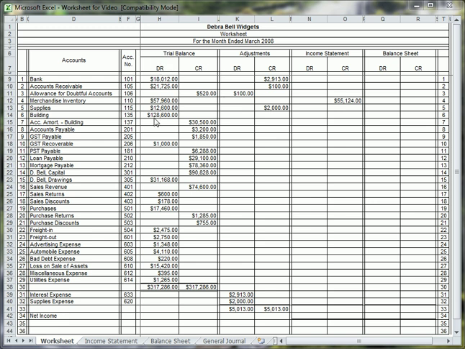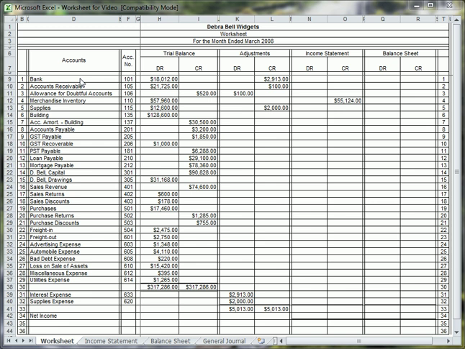So the trial balance, notice all the debits sum to $317,286. All the credits sum to exactly the same amount. If those amounts are not the same, then you have made an error. Same under adjustments, or perhaps you've omitted something. Adjustments, the three numbers total to $5,013, and under the credit balance, the same three numbers total to $5,013.